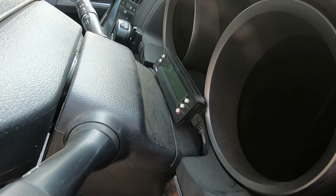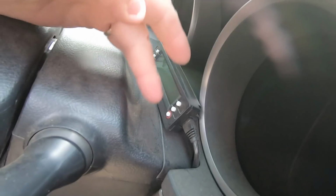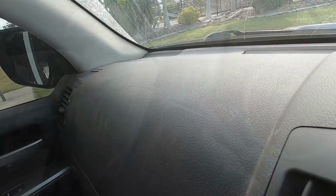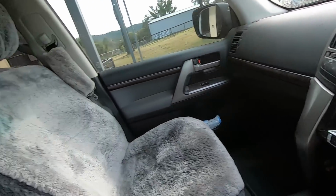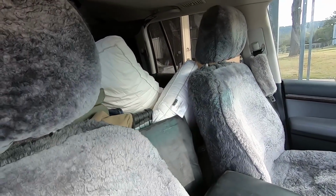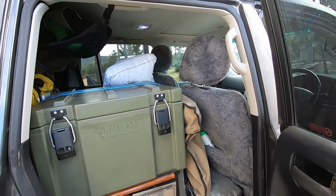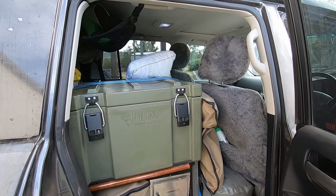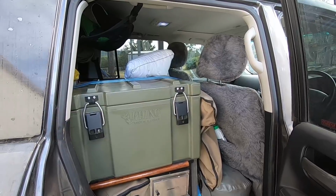The dust sealing isn't bad in the 200s, but you can see that there is still quite a bit of crap on the inside. Quite a bit of dust sitting up on the dash, and of course I've still got all my gear and kit inside. So the first step is open all the doors up and get all the crap out from inside. Let's do a bit of a time lapse on that one, shall we?